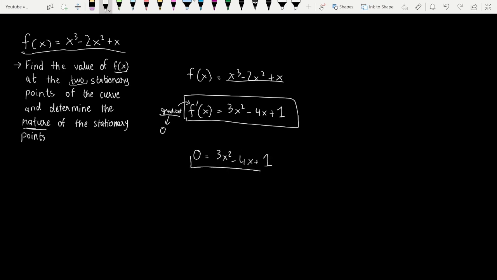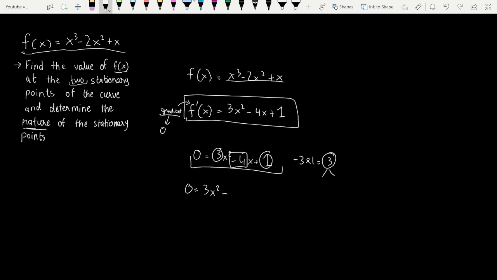And you can see this is a quadratic equation because this thing has a square on top of it. So we're going to solve a quadratic equation over here. One way we can do that is we can apply the quadratic formula. Another way is the completing the square method, or you can apply the middle term break, and I think I'm going to apply the middle term break over here. So this is 3, this is 1. You multiply 3 with 1, basically get 3. And you need to find two numbers that multiply to give you positive 3 but add up to give you negative 4. So if you multiply negative 3 and negative 1, you get positive 3. If you add them, you get negative 4. So that's what I'm going to do.